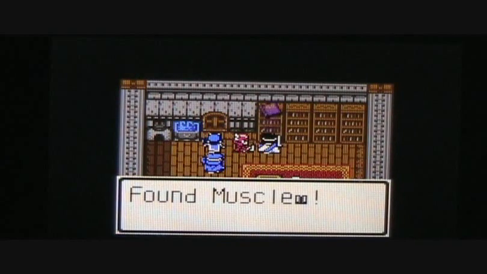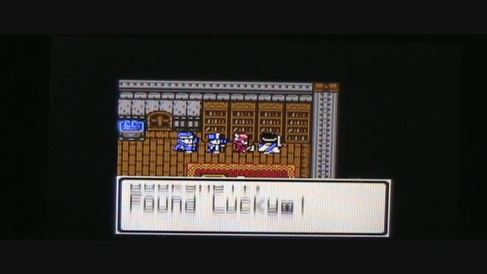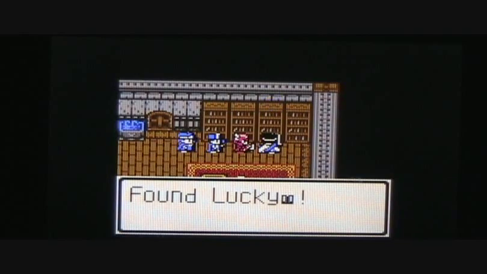Well, let's check the bookshelf here and find a muscle book. And I think there's another one. Is it on this one? Yeah, there it is. There's the Lucky Book. I think that will change your personality to the Happy personality.